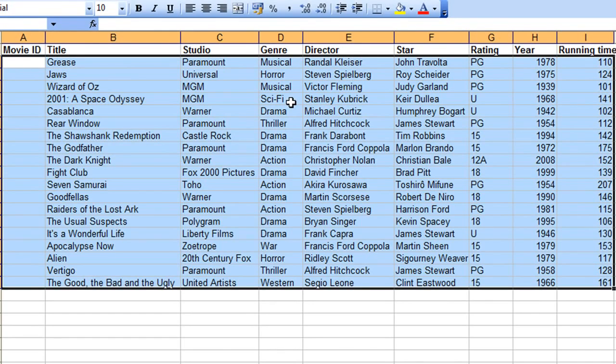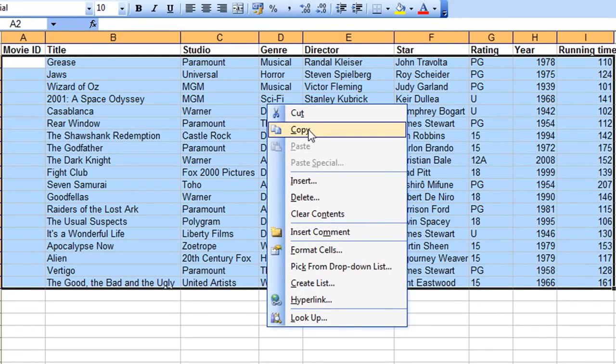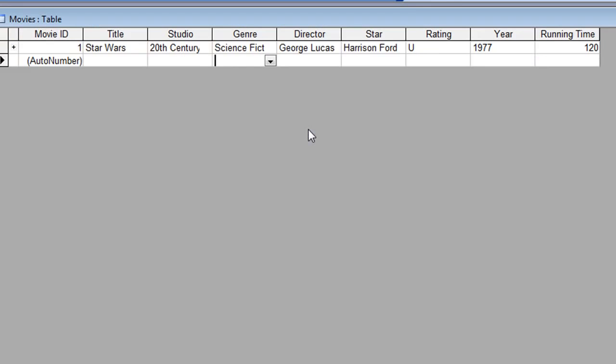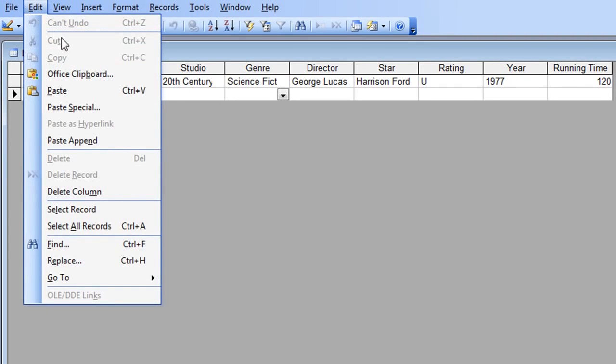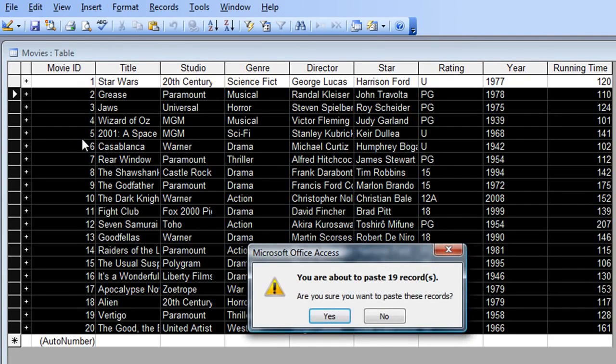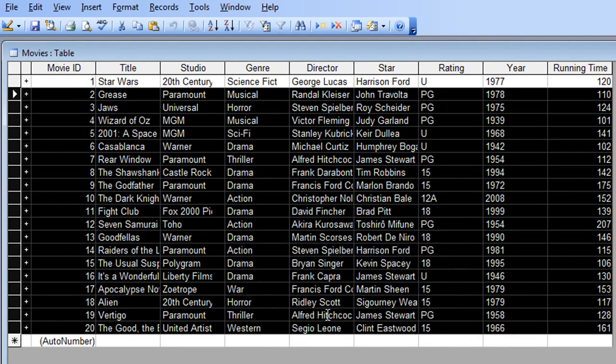There is another way of getting tables into Access using imports from Excel, which I'll cover later, but just for now I'm literally going to copy and paste this data in. So selected, I'm going to right click and copy, switch back to Access, and all I need to do here now, it doesn't really matter where I am in the table, I can simply go to the edit menu, click on paste append, and you will see it instantly pastes all the data in. It says you're about to paste 19 records, are you okay with that? I just say yes to that and we're done.